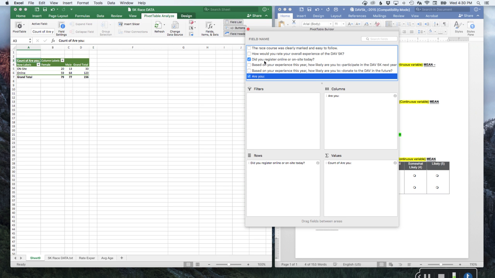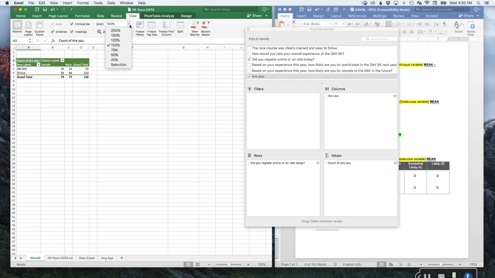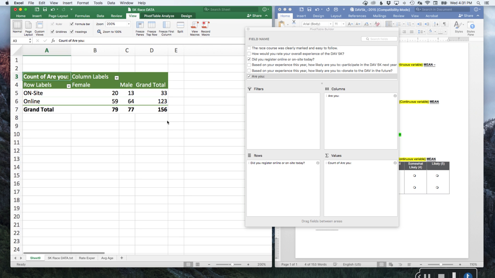So you can use more than one, although I don't recommend using more than two. It gets really too complicated for what you need to do. So I put how do they register in the row, and then I put are you male or female in the column.